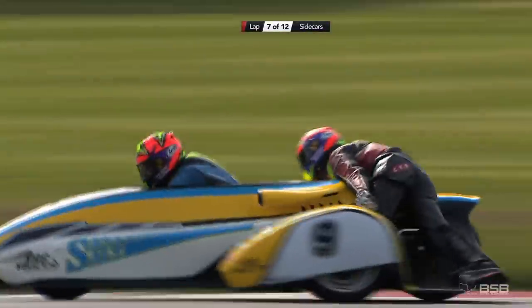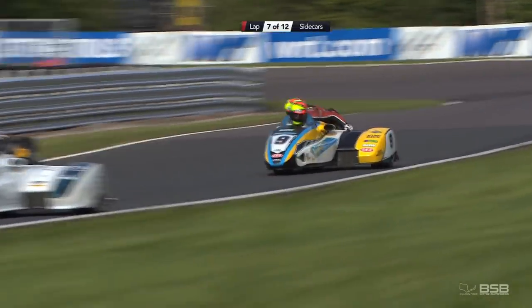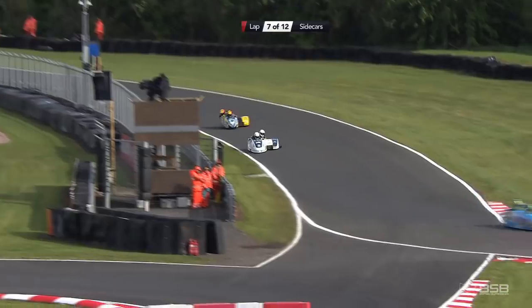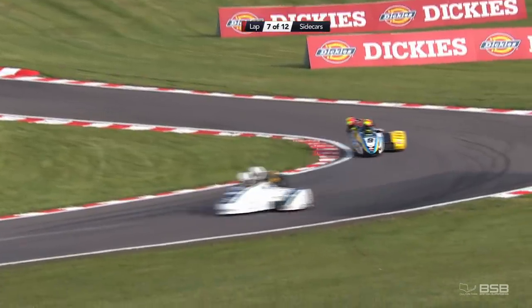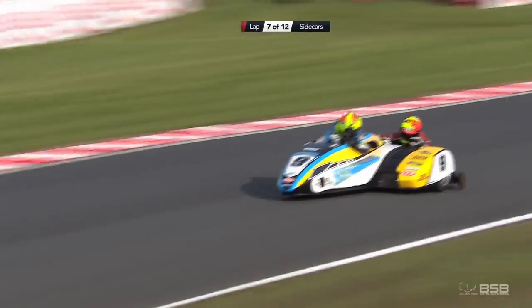It's a lovely looking outfit, actually, isn't it? And so is this one, to be honest. Number 9 in position 9. Here he is, Chris the Stalker Walker, back in the British Sidecar Championship this year. As Paul says, Tom Christie alongside him on the Tag Racing Yamaha. All 600s this year. Oh, he's got a problem. Well, we've really put the jinx on that one, haven't we? Just as we see Chris Walker for the first time all afternoon, can you believe it?